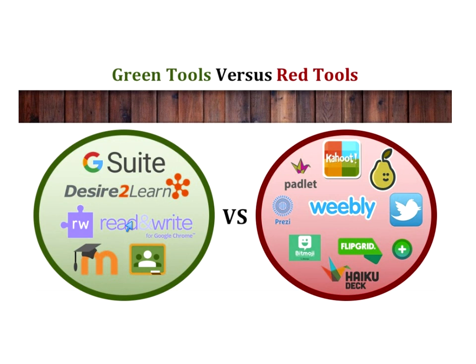So G Suite, which is, as I said before, the new name for all the Google Apps for Education. Moodle, which is what we call an LMS, Learning Management System. A lot of people, at least around me, have migrated from Moodle to Google Classroom. And then we have an extension for Google, Read and Write, which is awesome. And if you've ever taught e-learning, or maybe even taken a course via e-learning, Desire to Learn is an awesome platform, which I highly recommend.